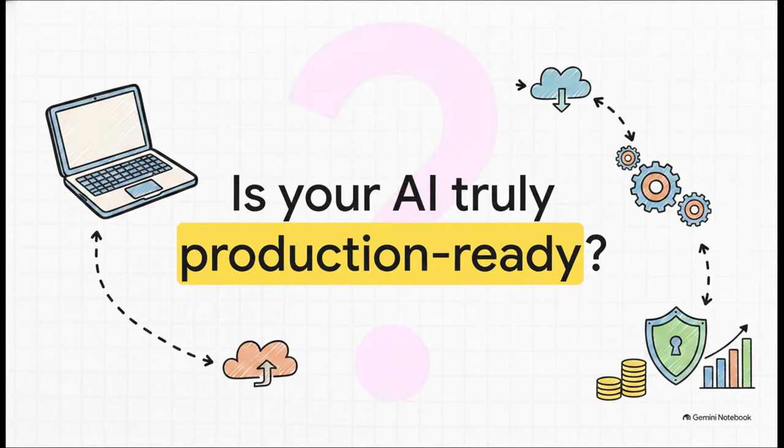So as you look at your own experimental models and pipelines, ask yourself right now, do you actually have the operations in place to survive the real world? Because building a clever AI in a notebook, that's just a really fun science fair project. True success lies in the MLOps and GenAOps pipelines that keep it running safely, securely, and affordably at scale.